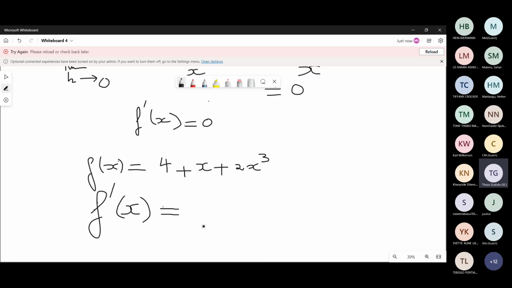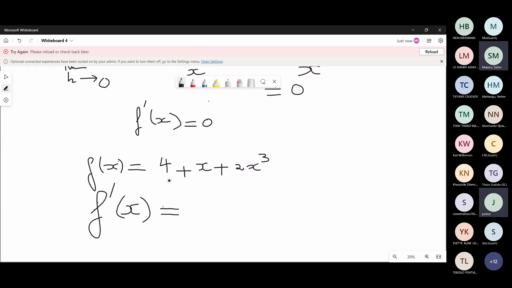Please, sorry, Prof. You said this example was on page 62. Yeah, 62, but I changed it. But it's similar to what is there. Okay, please, what is the derivative of this function? Let me pick the names. It will be, yes, Justice. It will be 3 times 2 is 6. Yes. 6x squared.